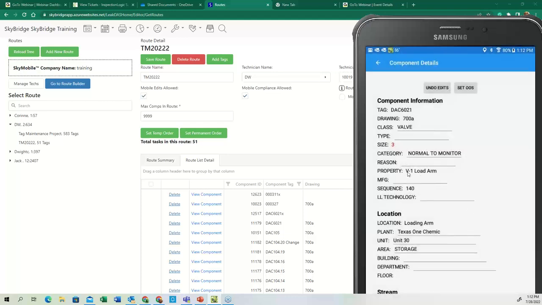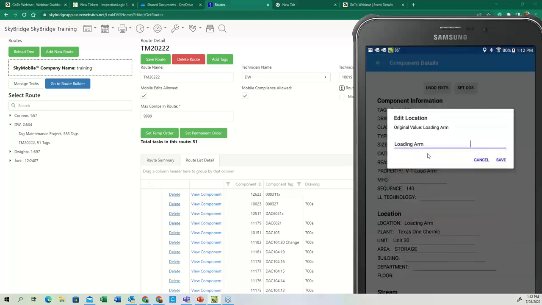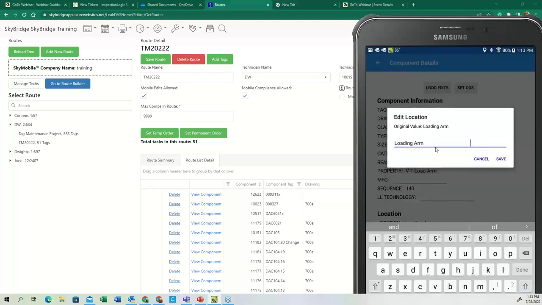And also the location description right here, that can be a little better identified. Okay. Save that.